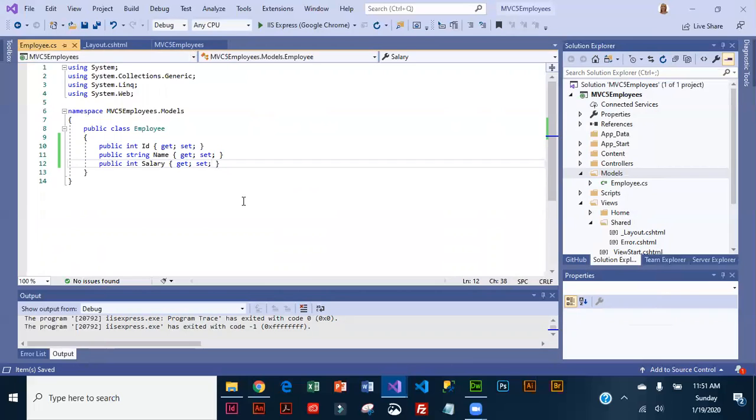And we're going to be working a lot more with models in upcoming weeks, but one of the conventions in MVC is that it does assume ID is a primary key. Okay, so you'll be learning a lot more about primary keys, foreign keys, and how to set various properties in upcoming weeks. But at this point, we've got our little employee class with 3 properties.